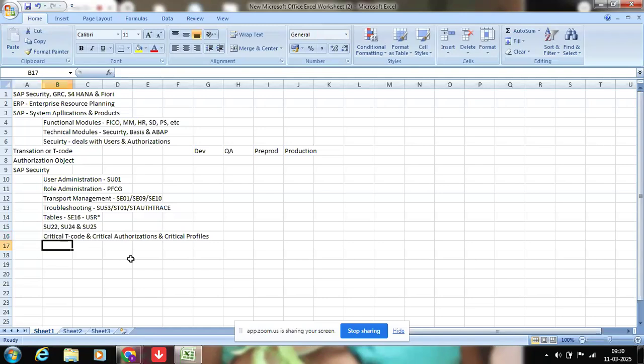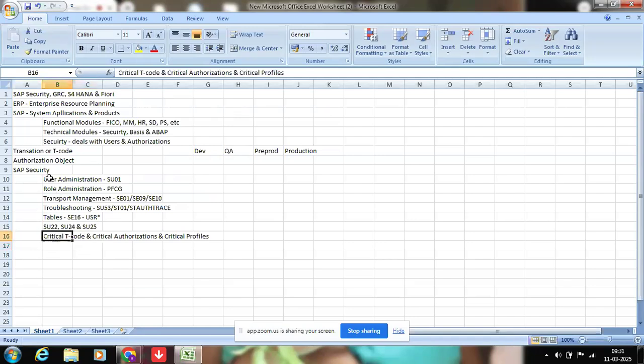Okay, so if we go into some project and assign these critical T codes, authorizations or profiles to end users unknowingly, it will lead to escalation. So we should not assign those critical T codes, authorizations or profiles to the end users, maybe to the functional or technical teams based on some approvals. For the time being we can assign, but we should not assign to the end users at any time. Okay, something like that.